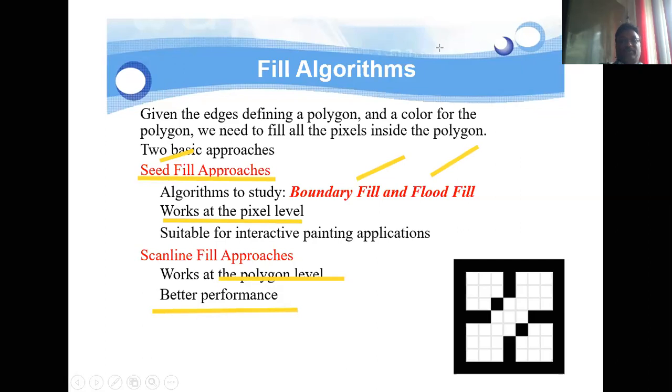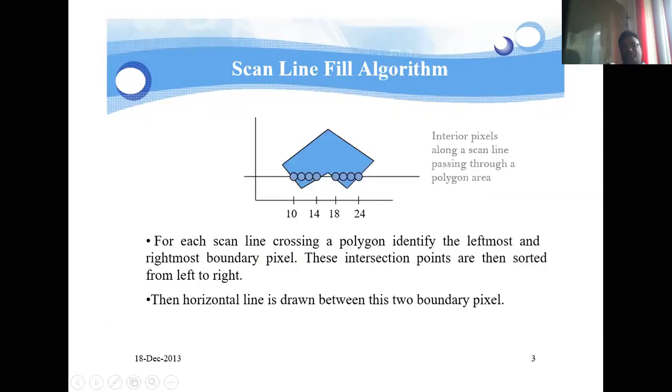Now how do we proceed? I am going to show you the second diagram so that it is more clear. See, this is one of my polygons. Which type of polygon? A contour type of polygon. Now I am going to start filling the polygon, and my scanning line comes from bottom to top. So this is how my scanning lines are going to come.